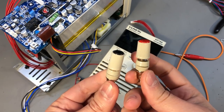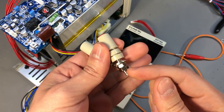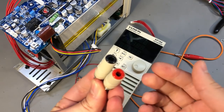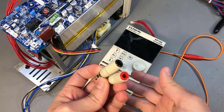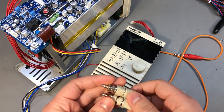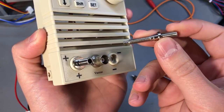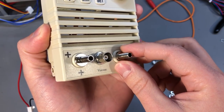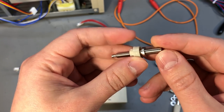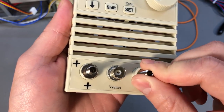Now depending on where you order them, you will find them rated for 24 up to 30 amps, and it seems like 30 amps is the maximum you can get on an M5 thread banana connector. The original connectors are also M5, so these should be fine in my particular case because I don't plan to go over 30 amps anyway. But if you need to push this to its limits up to 40 amps, then you might consider putting some beefier connectors with a higher thread than M5.